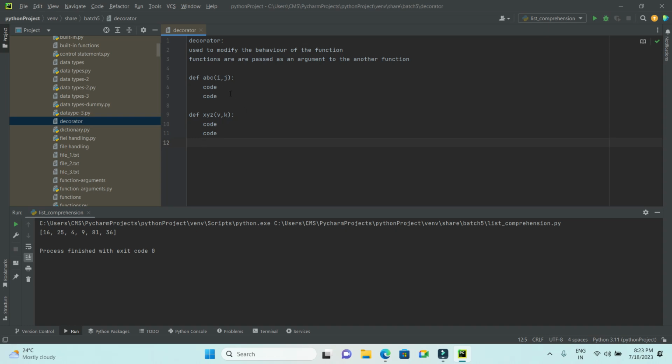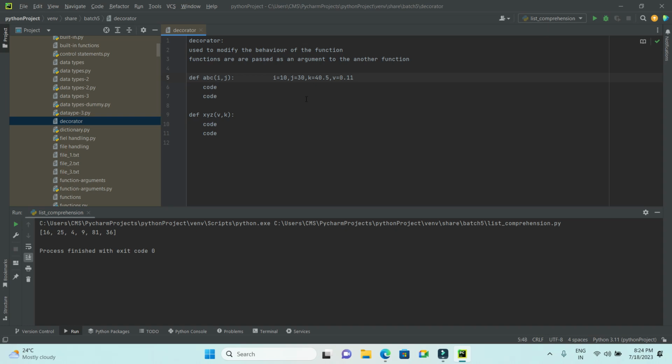So what are i comma j and v comma k? These are variables, right? I can give any value to i: i is equal to 10, j is equal to 30, k is equal to 40.5, and v is equal to 0.111.